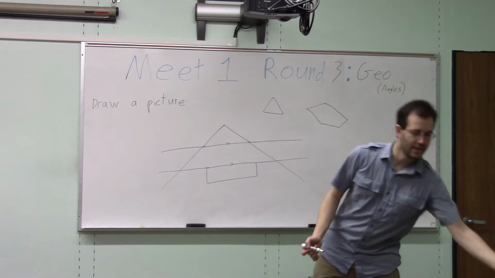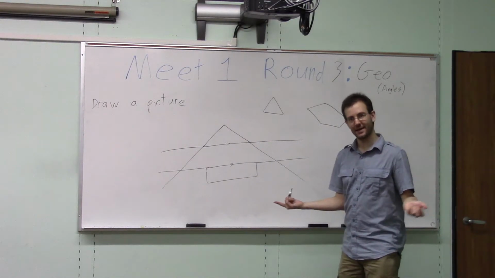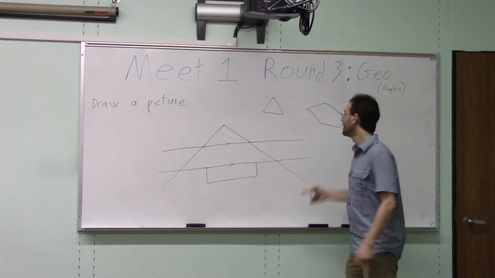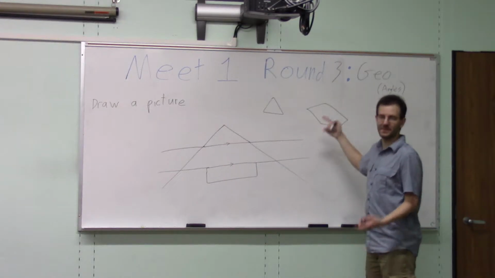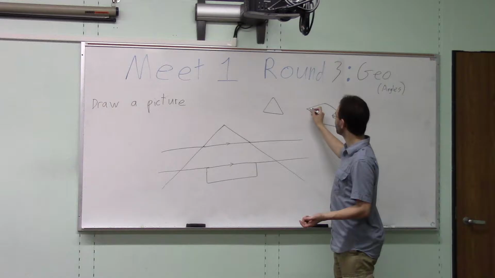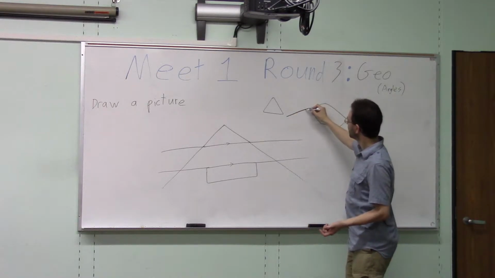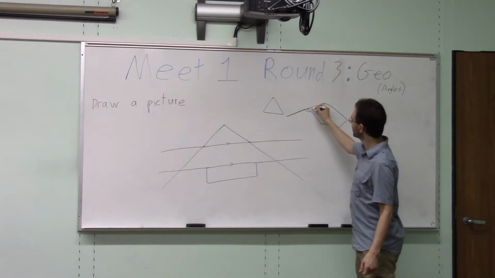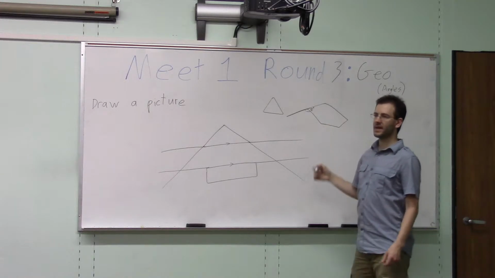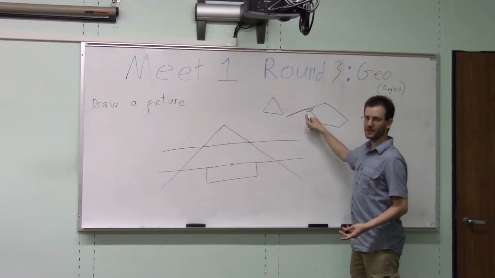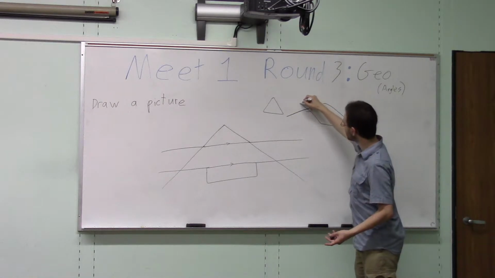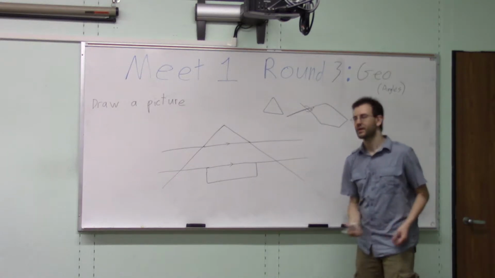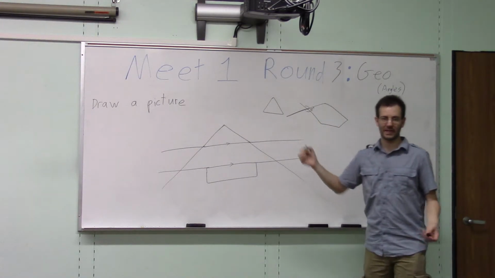Exterior angles. So, exterior means outside, right? Interior means inside. So what are the interior angles of this triangle? 1, 2, 3, there they are. Here are the 5 internal angles of this pentagon. The external angles are, if you extend one of the lines, this: the supplement of this angle. So if this angle is 30 degrees, its external angle would be 150 degrees. And that works whether you extend it here or you extend it here. Both of these angles are the same. They're both 150, because either one would add up with that interior angle to make a straight line.